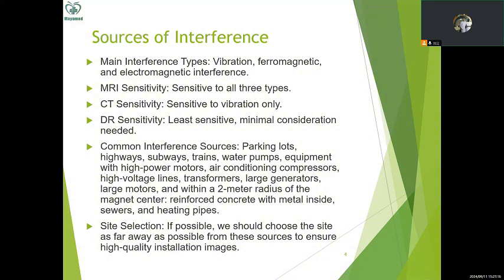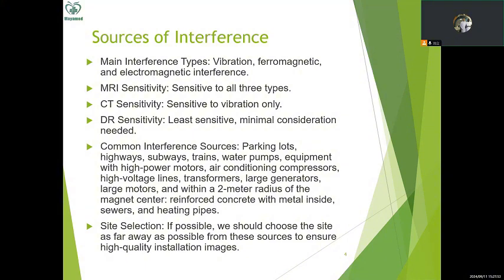The MRI system is sensitive to all 3 types of interference. The CT system is sensitive to vibration only, because the gantry is rotating very fast, so it needs a stable ground. The DR system is the least sensitive, and minimum consideration is needed in the site design. We only need to design the room space for the hospitals.